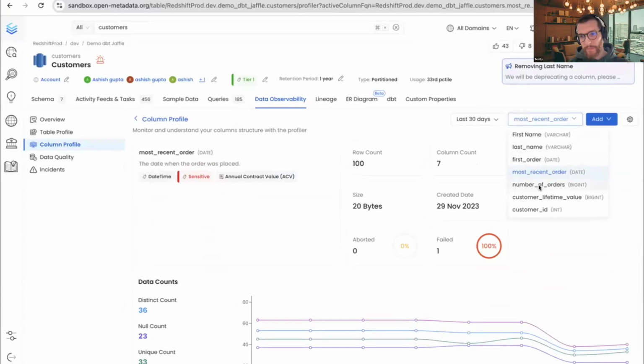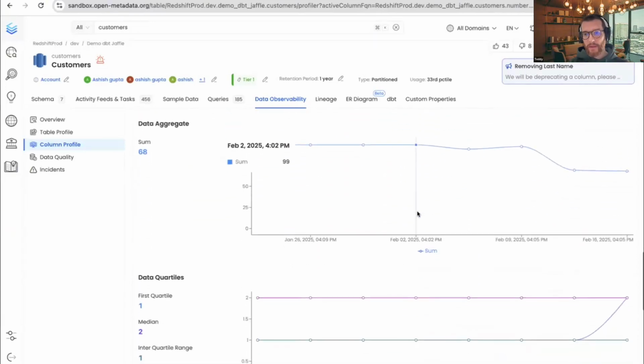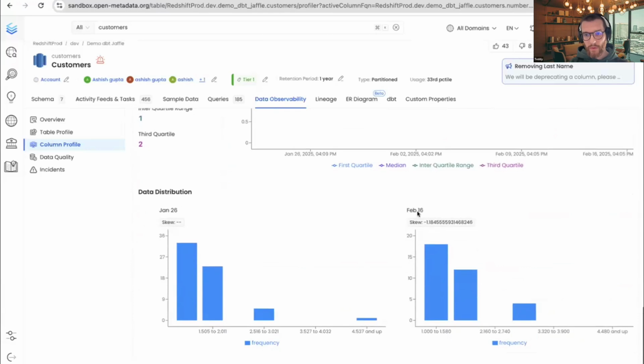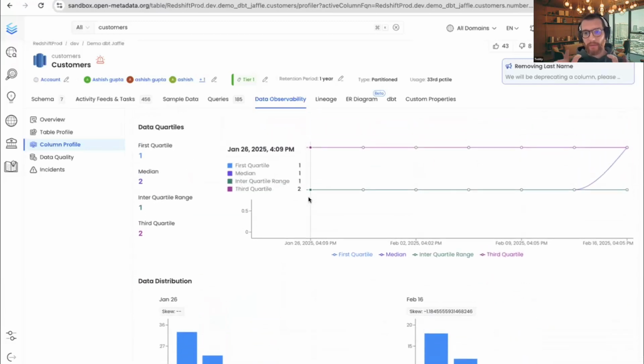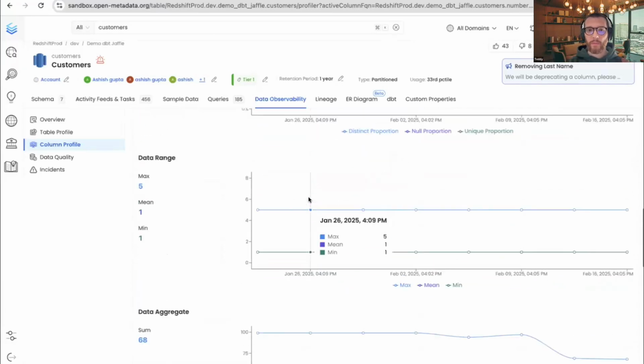And so, for example, if I'm checking the number of orders that have been placed over time, then I can see the data distribution across the frequency of occurrence of certain specific values, right? And we can have the skew that will be helpful for any type of analytical or data scientist job that your organization may need to perform, right?